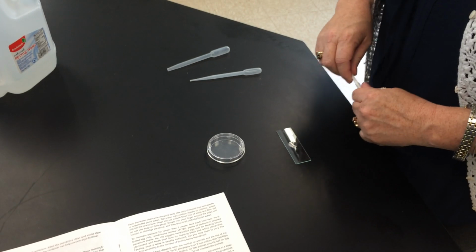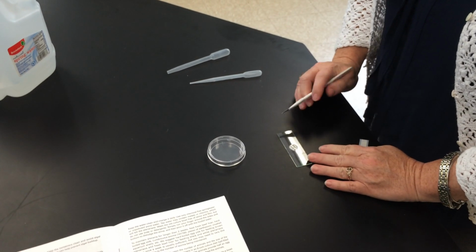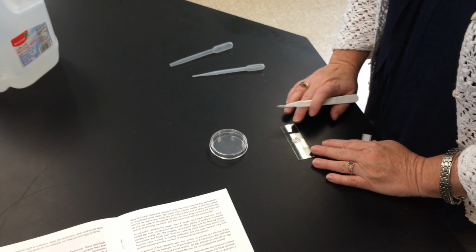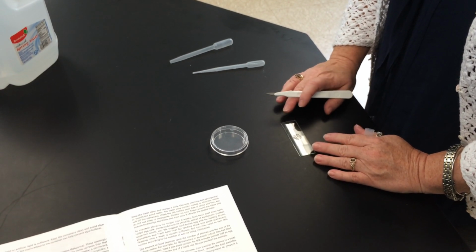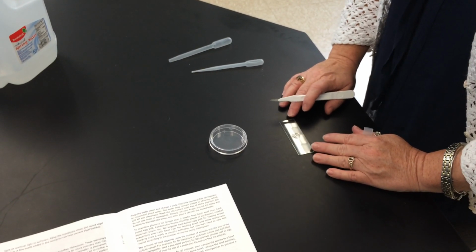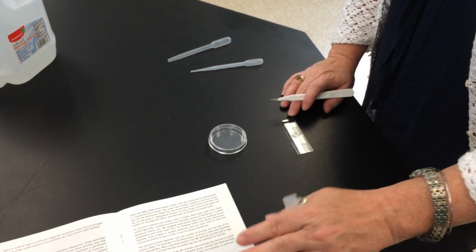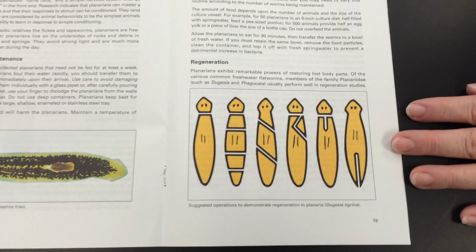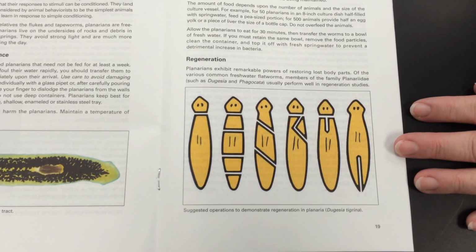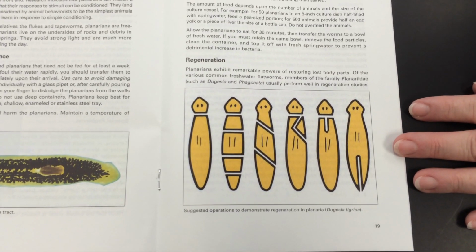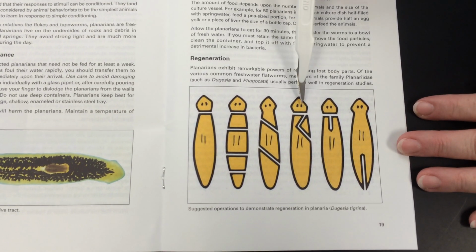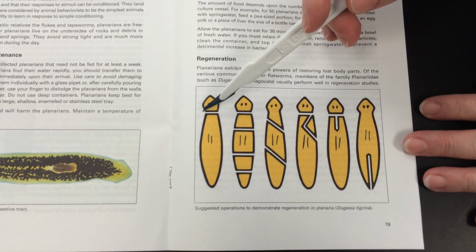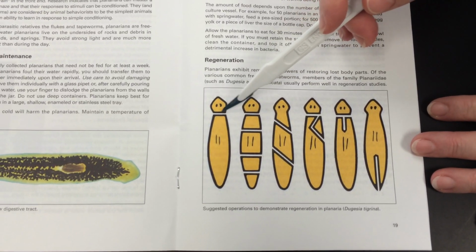And then you're going to take your scalpel and cut the planaria. Now you have to wait until the planaria stops moving. The ice will cause it to slow down. And when you cut the planaria, you have some choices. So let's go ahead and look, cameraman, at our choices, okay? It's very difficult to cut the planaria into some of these very convoluted shapes, perhaps like this one. You might just want to cut the planaria right straight in half, like you see here, just cut its head off.